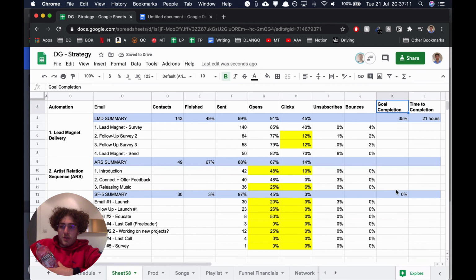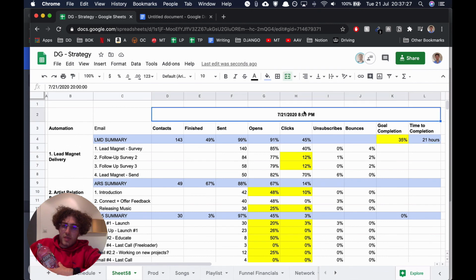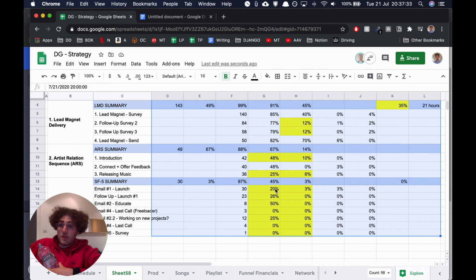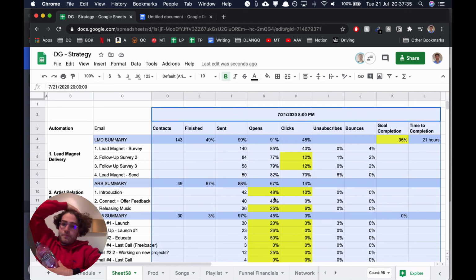And goal completion is obviously 0% right now, but if we can get this to be 1%, that's basically a sale. Goal completion here isn't high enough. It's still early days, but what I would like to do is begin tracking this on a weekly basis and have these numbers to compare every 7 days. Then we can say, in the last week we got 50 new contacts, how did those percentages change across that week or month? And then we can begin to see what's working and what's not working.